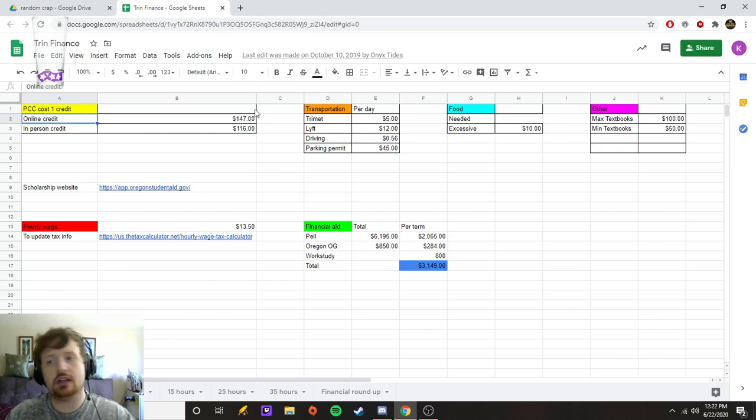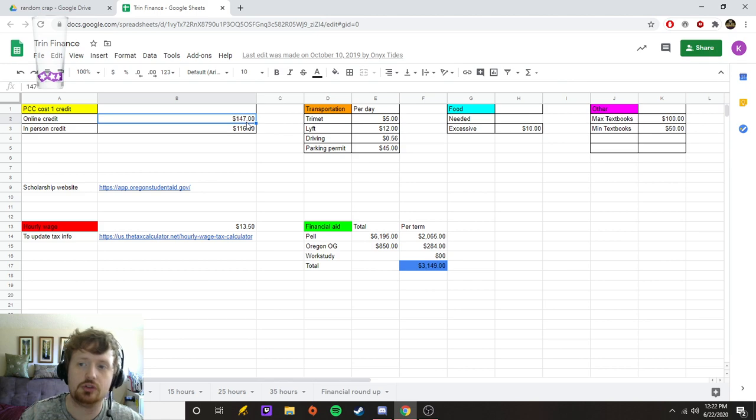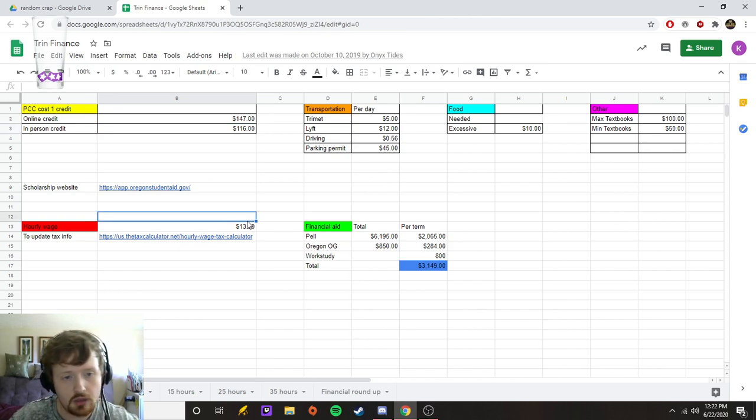I went onto their website, looked up how much an online credit costs per one credit, not four, not three. I don't care about how many credits it is. I just want to know how much each individual credit costs, so that we can factor that out based on the classes. Just to clarify, with my community college, most of the classes were all 3 credits. At university, they were all 4, except for my capstone, which was 6. And of course, online and in person are different. Online's always more expensive, except for during COVID.